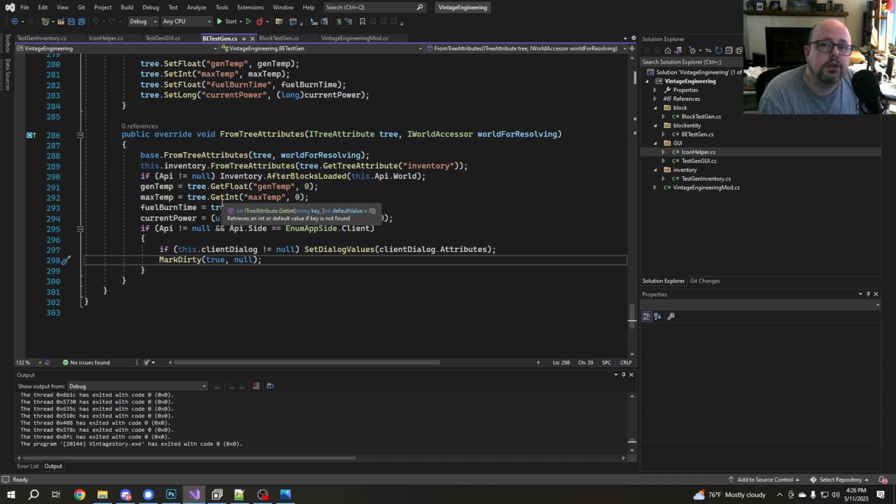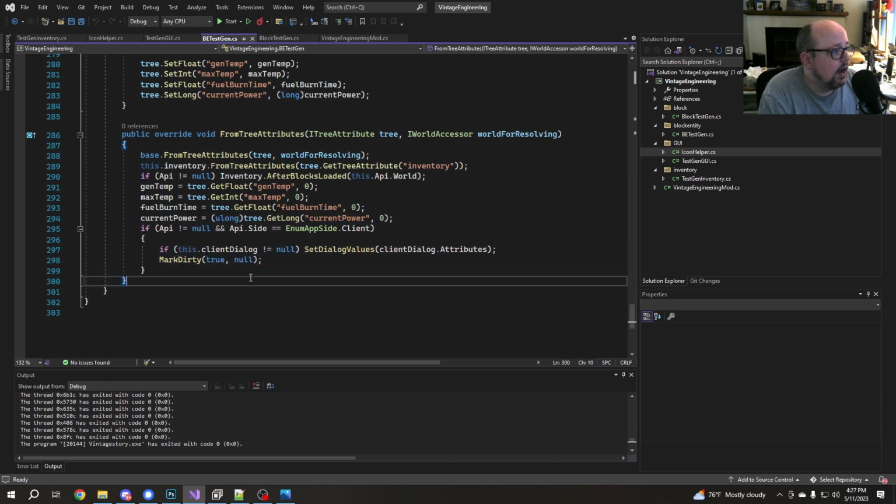We need to redraw the GUI. So this is saying if the client dialog is not equal to null, we set dialog values, right? I call this value, set dialog values, and I pass it the attributes, right? I pass it the attributes because I want to pass it the dialog tree.